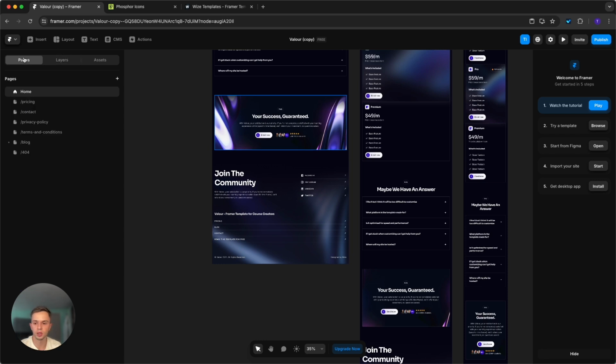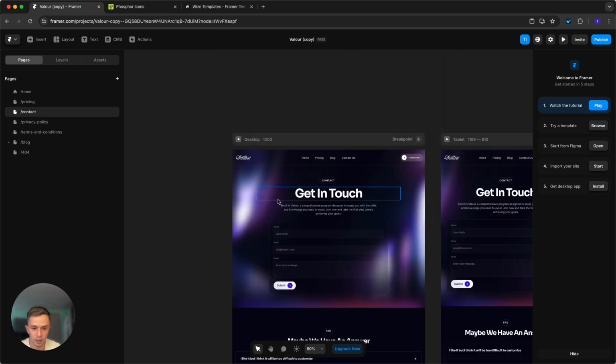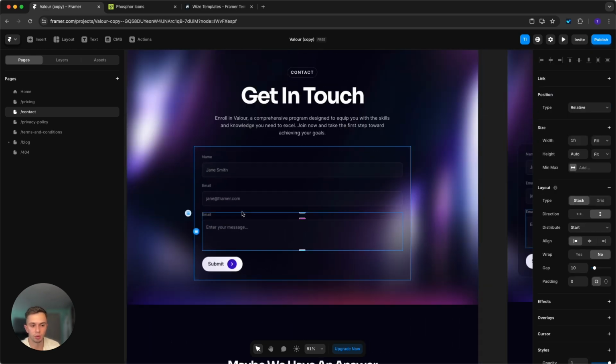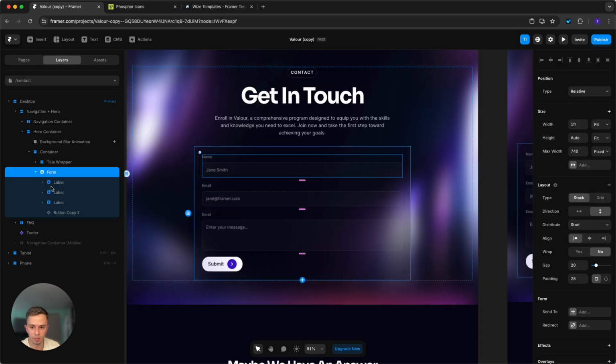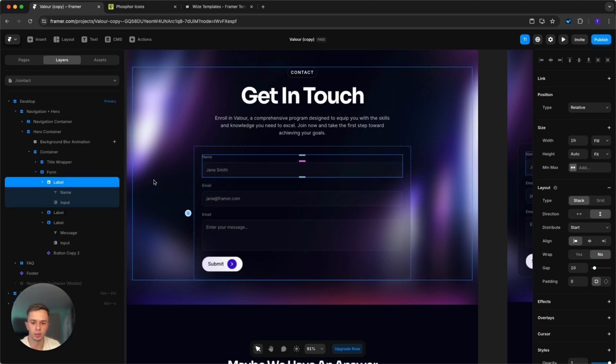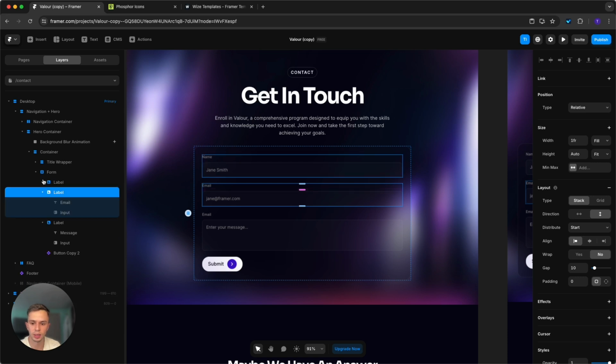After the homepage, the only page that I want you to edit is the contact page, where we have an actual contact form. Now you can fully customize this. It might be a bit difficult if you're new to Framer, so you can check out their tutorials on Framer forms. But let's say if you want to add a new field, so let's say you want it to be right after the email, simply select the email wrapper, which is called label, and click Control or Command D.